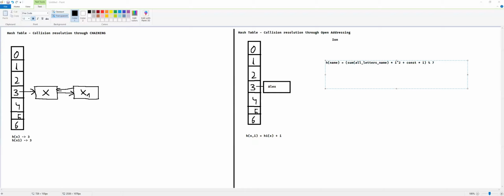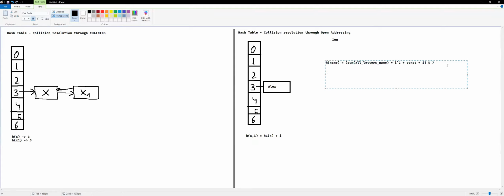So the sum of the letters from Jon, H of Jon is actually gonna be 73 plus 111 plus 110 times i to the power of 2 plus a constant, which let's just assume is 11 times i, and all of this modulo 7.